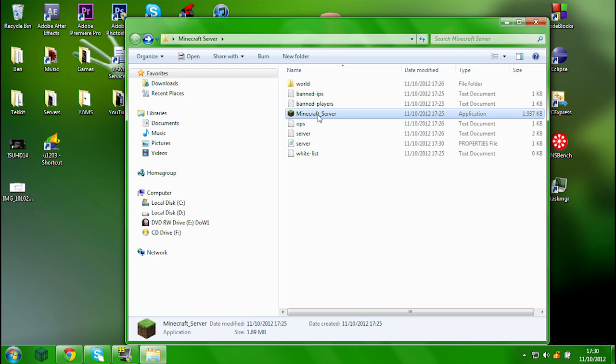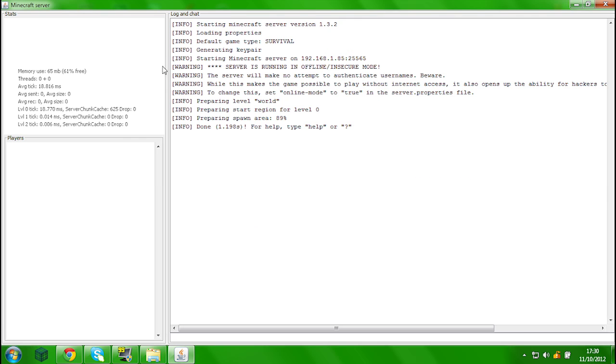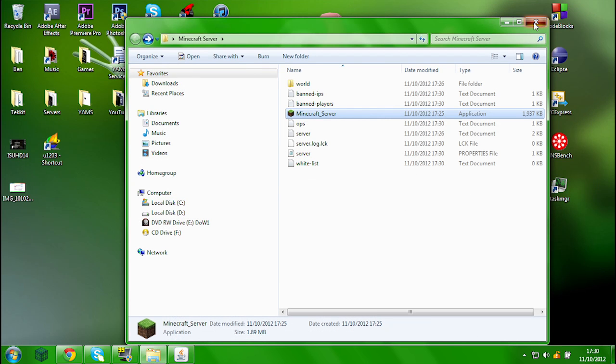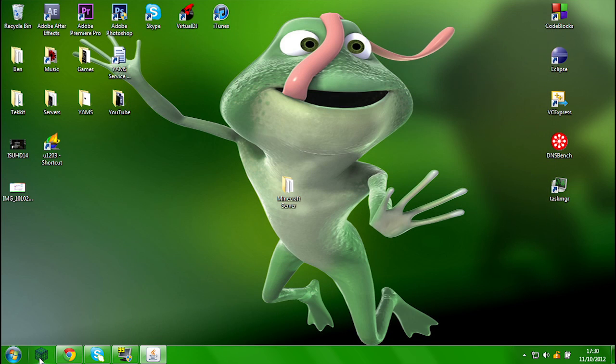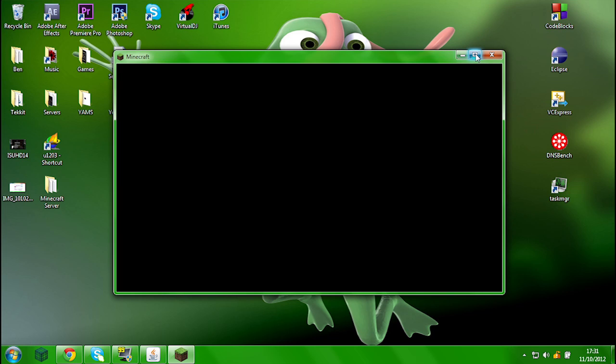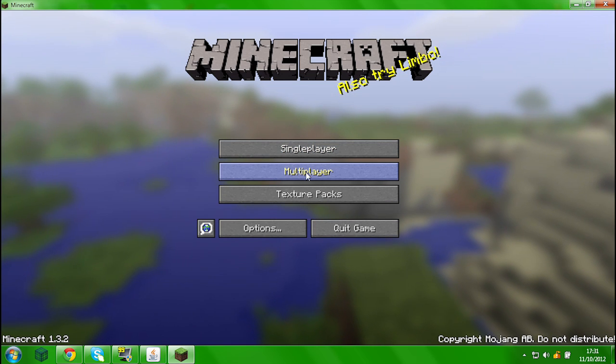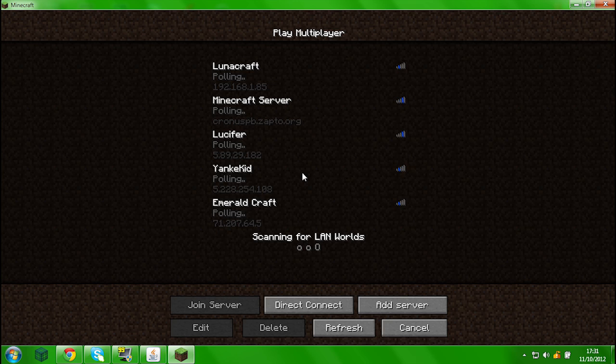Now you can run up your server again. You can see that now it says warning, server is in offline mode. That's because I've set the online mode to false, and it doesn't have any of the warning of what happened before. See, it's done, everything's healthy. So I'm going to minimize that, close this down, and open up my Minecraft. Log in. There we go, it's logging in. This is Mineshafter, by the way. If you don't know that, I'll comment in the description and give you a link to it.